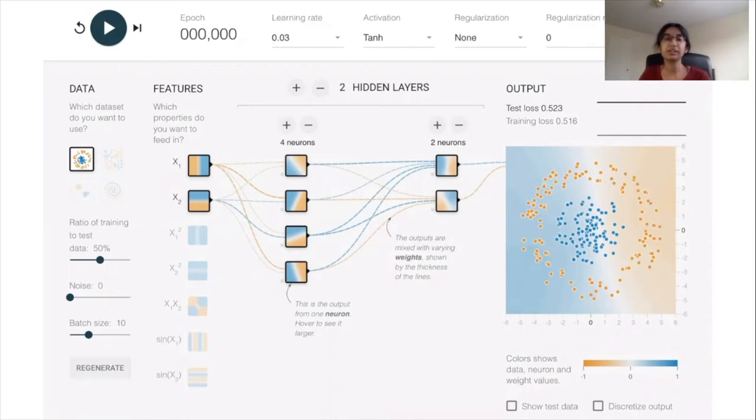So if we're going to solve a classification problem, the first thing we need is some data to classify. In this case, we're using the concentric circles from before. The inner circle is made up of blue points, and the outer circle is made up of orange points.